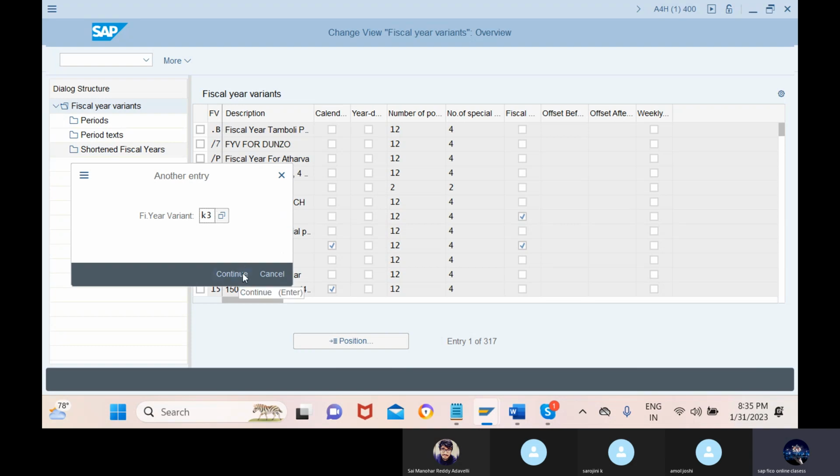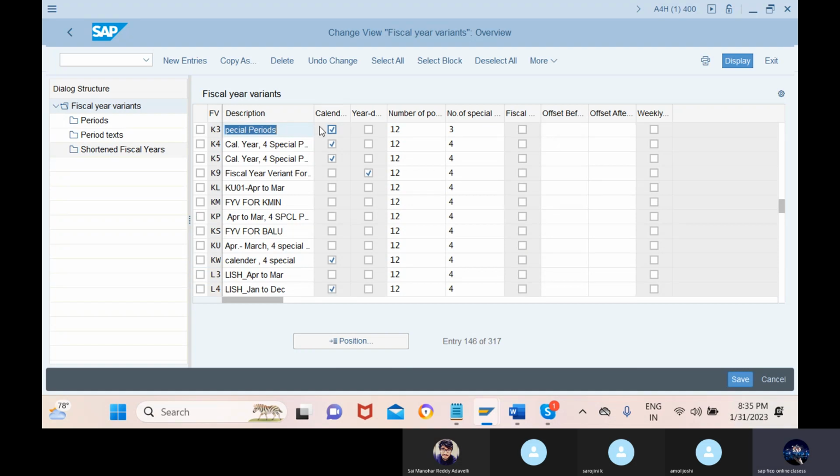Now I click continue. You can see it follows calendar year order, 12 normal periods and 3 special periods. And when it comes to K4 variant, it contains 12 normal periods and 4 special periods. Is it clear guys about the K3 and K4 variants?